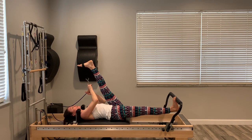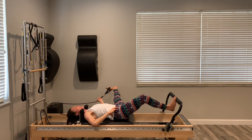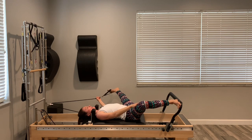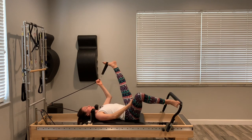Our second stretch is inner thigh, so you can just push the leg out to the left. Hold here. And then second option was to bend the right leg and rotate the right leg into an external rotation for your little bit of inner thigh stretch on both legs. And then bring the legs back to the midline.